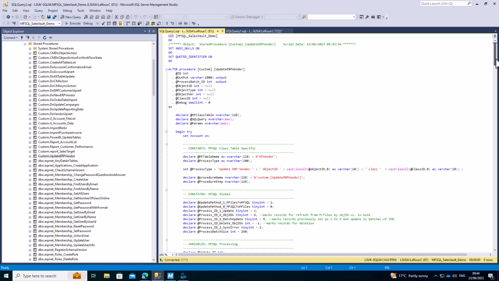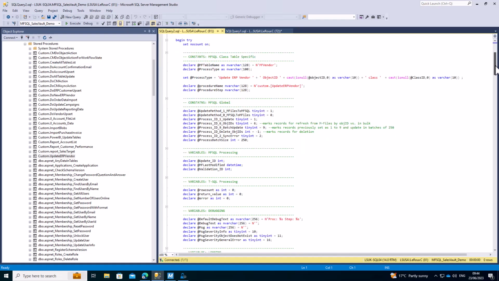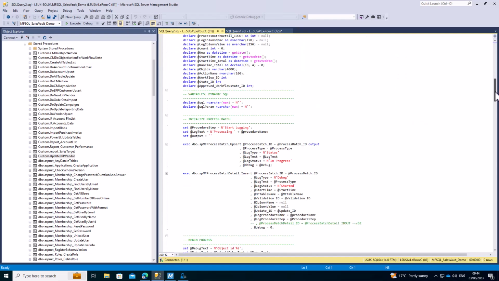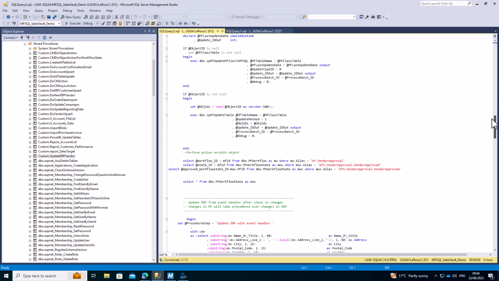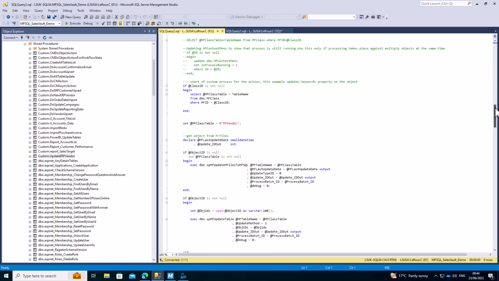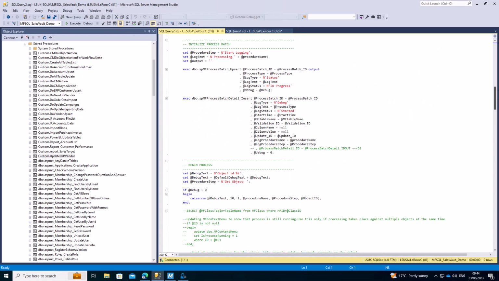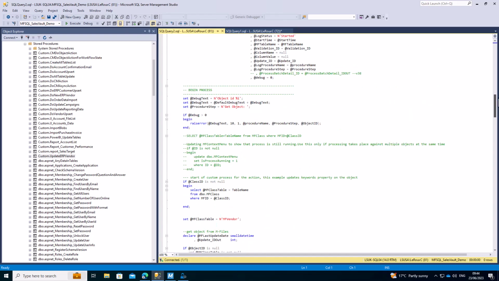So all of the parameters are required, and they must not be changed in terms of the sequence that they're in the procedure. The other parameters that you set up are particular to the process that you want to set up. Important to note that one of the key things always to do when you call a procedure is to update the record from M-Files to SQL.